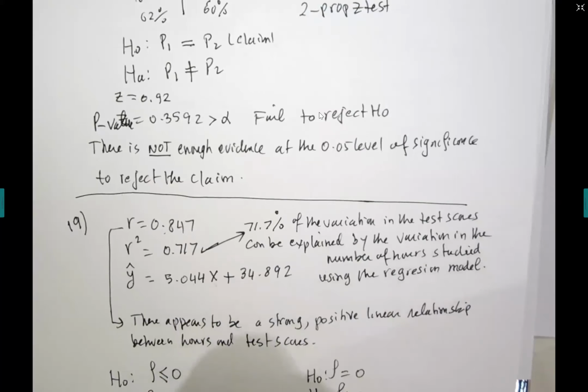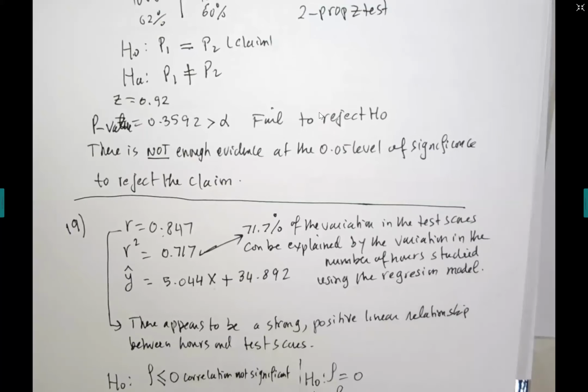Here we say correlation is significant. And if you are in H0, correlation is not significant. So always we fight against H0. In real life, guys, when people want to support their claim, they'll try to make sure it turns out to be in H1 and not in the null hypothesis.